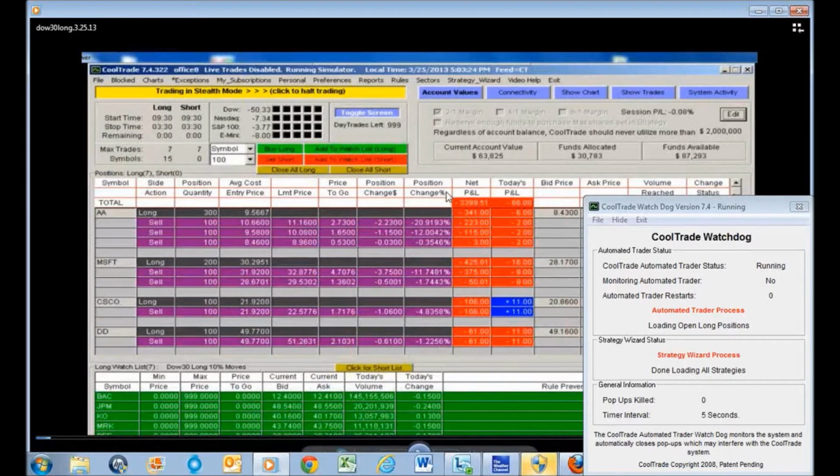Now we've got position change percent. This column is going to show you where we stand on each one of these positions. You can see this top position here, and this strategy has been running for about 13, 14 months. We're down 20%. On this particular position, we're down 12%. On this particular position, we're down 0.35%. So that just gives you an idea here. You're going to have some stocks in your inventory that go down.